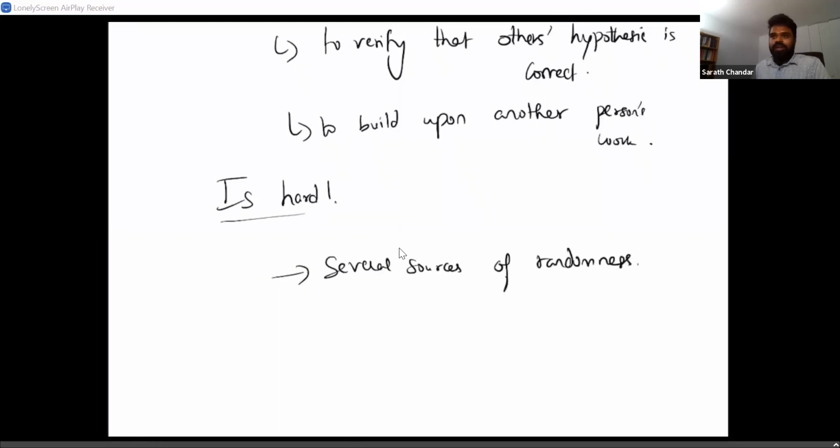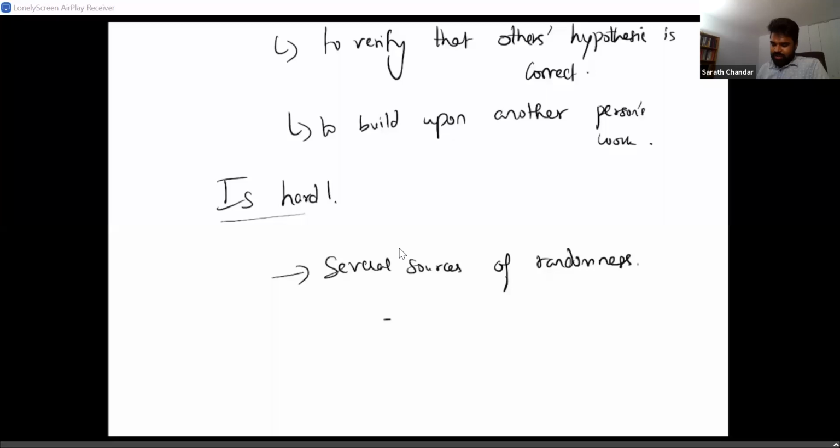Okay, another general quiz. Now can you think about what are the different sources of randomness in a machine learning experiment? What do you mean by batches? Initialization is definitely one thing, right?